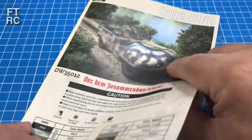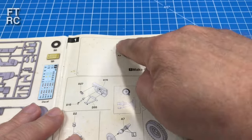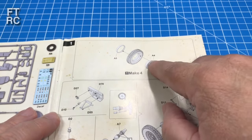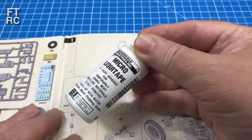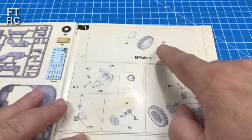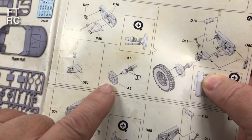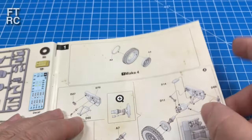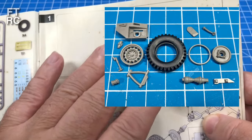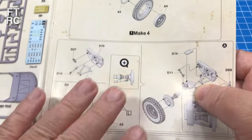All right. Let's build this thing. Now, step one is basically putting the rims into the tires. Now, I didn't do that. Well, I did sort of. What I did was I used some micro liquid tape and I used that to assemble basically this onto what is the back part over here. And by doing that, it means I can disassemble this all later and I can paint the tires separately, which is what I really want to do: paint the hubs one colour and the tyres another colour. So that allowed for that painting later on.